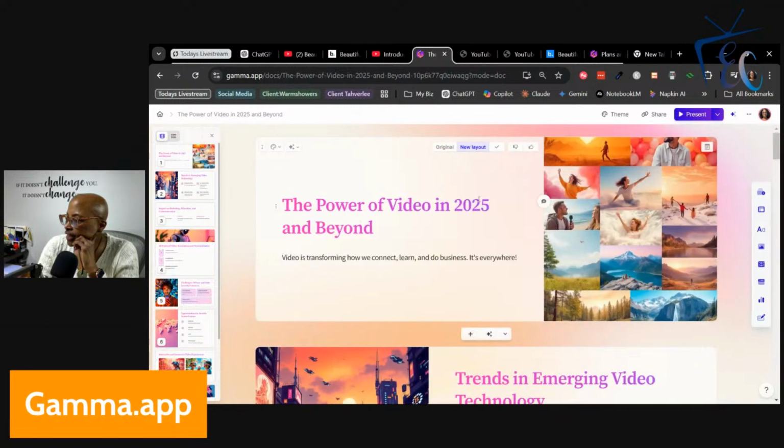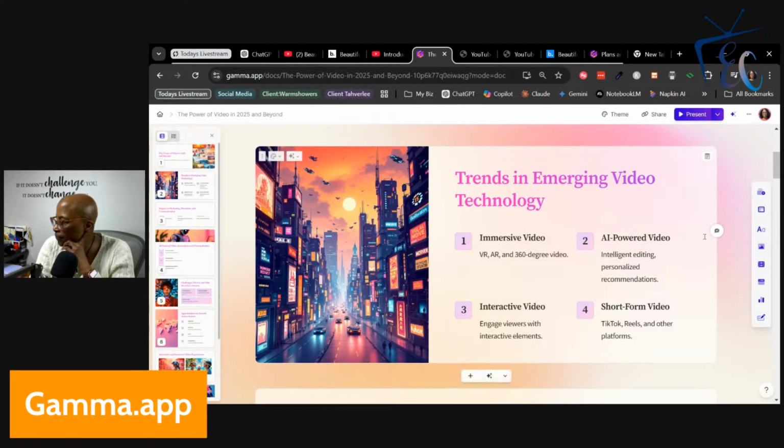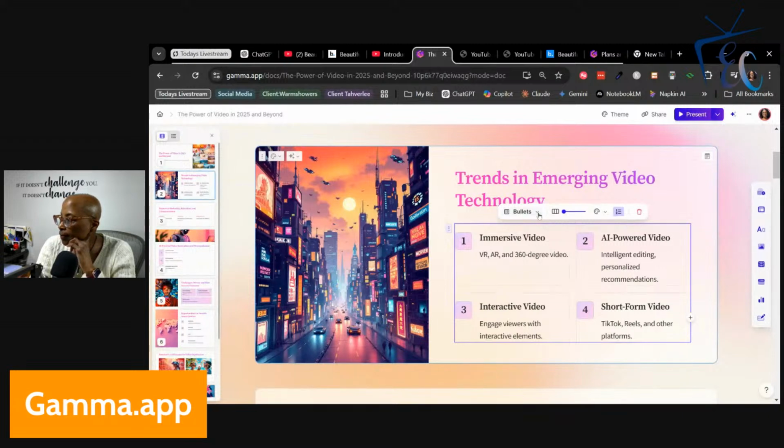I don't need to add in any notes. The notes would be if you're working with a team. So you could, if you wanted, swap this out as well. Over here, if I remember correctly, you could change your layout.